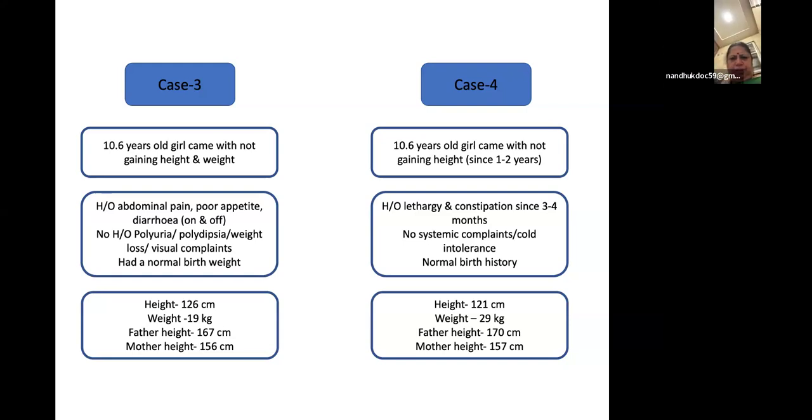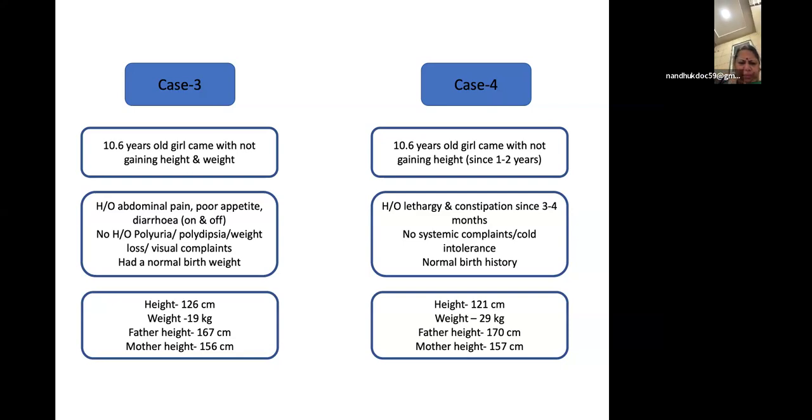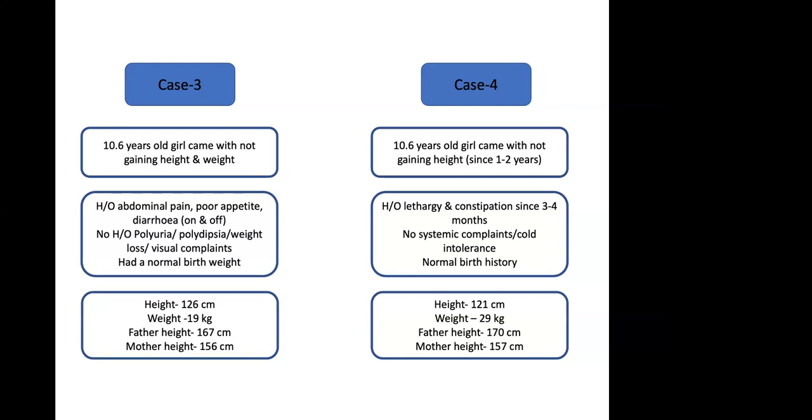Height age is around 8 years, and weight age is around 6 years, 3 months. What is more affected? Weight age. And the child has complaints of abdominal pain, not eating well, and recurrent on and off diarrhea. So, what would you like to rule out? Some chronic systemic illness related to GI, which is going on, and that is why weight is affected, and because of some chronic illness, even the height is affected now. So, weight age is affected more than height age, and the child has symptoms. So, look for some chronic systemic illness related to GI.